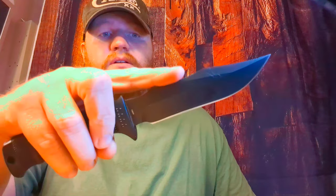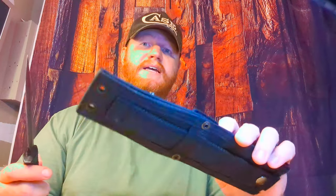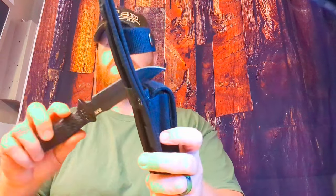This is the Elite version. It has a rasp on the spine you can use for some notching and carving tasks or creating tinder. If you're using this out in the woods, it's a great lightweight tactical knife. You can attach the sheath to Molle. It has this nice strap there and fits very secure. I've carried this on hikes attached to a backpack, and of course, you can attach it to your belt as well. It's got a pouch in the front with a small sharpening stone in there to service this.